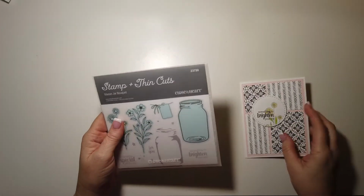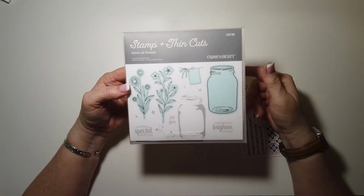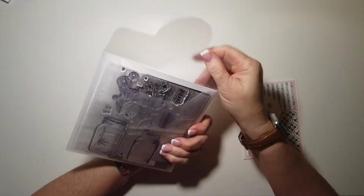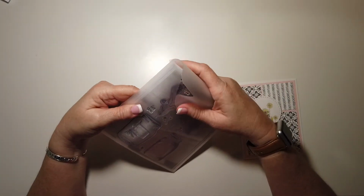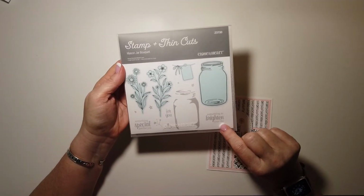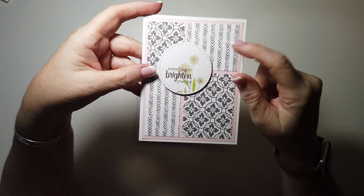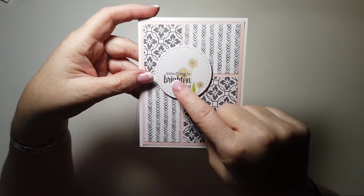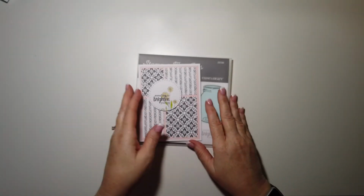Then this stamp set, oh my gosh, this stamp set sold out so fast. Well, not the stamp set, the stamp and die set sold out so fast. You can still get just the stamp set. And there's what the stamp set looks like. But what I did for this particular card was I used the Something to Brighten Your Day sentiment, and then I used these flowers. But what I did was I stamped it on the circle and just kind of let the flowers fall off and just used that part of the flowers and then stamped over the top of it with the sentiment. And I really like the way that came out.